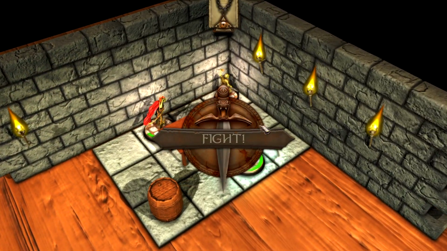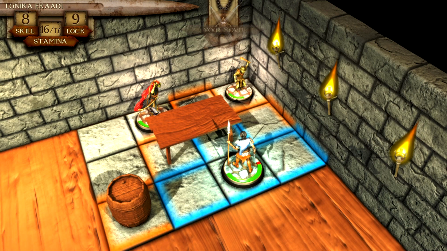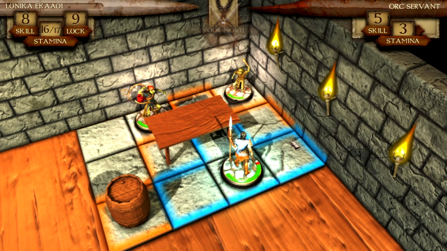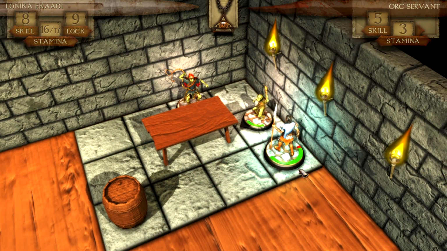We're fighting them around a table. Is there a way of like... I don't think there's a way of like seeing their abilities. Okay. They're attacking the table. Let's move this way. Okay.